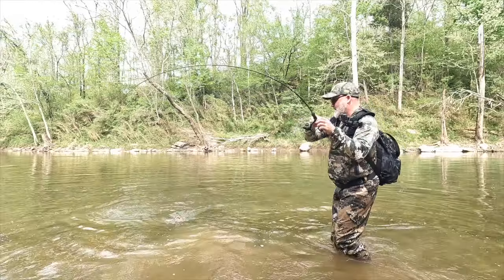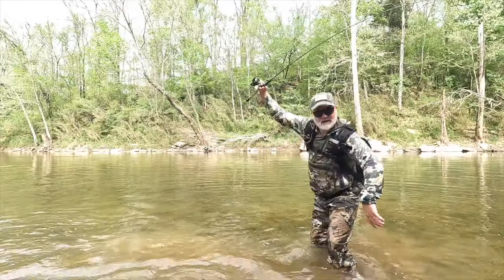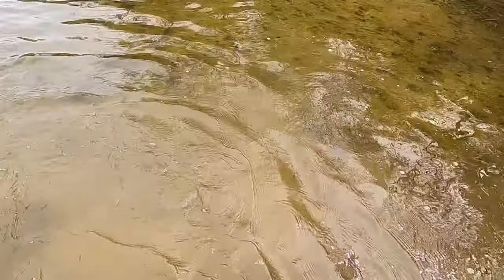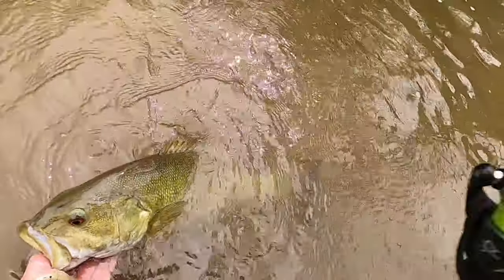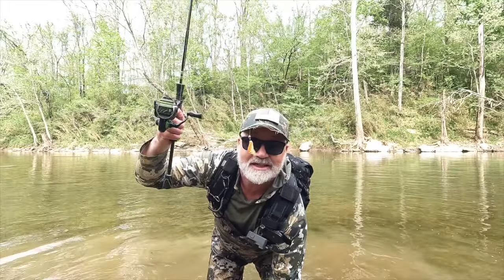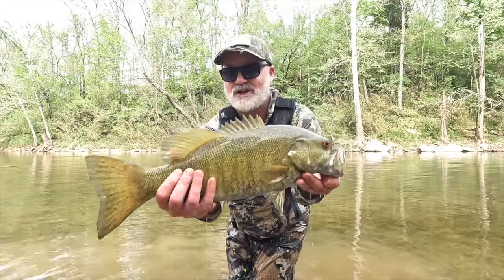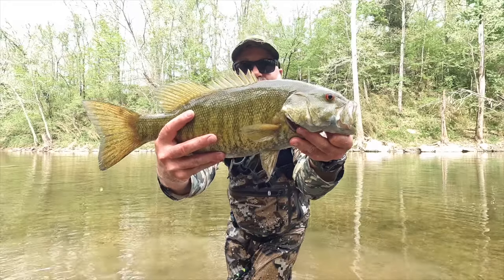Whew, God, I need my net for this guy. Oh my gosh. Come here, bud. Golly. I can't get my dang hand on it. Oh my gosh. Oh my goodness. And he just came unpinned. Look at that. Just came unpinned as soon as I got my hand on him. Oh my gosh. Look at this fish. That's my fifth 20 right there.